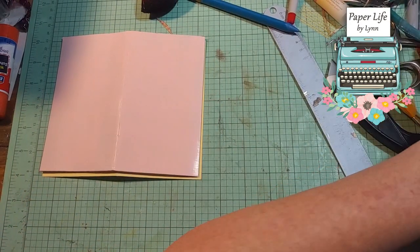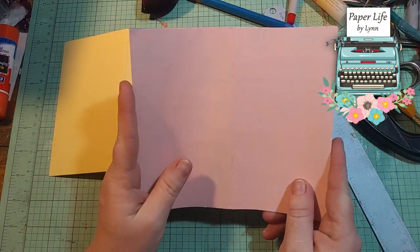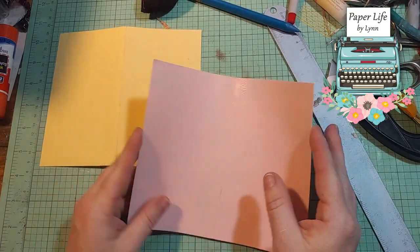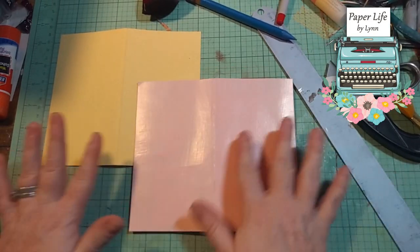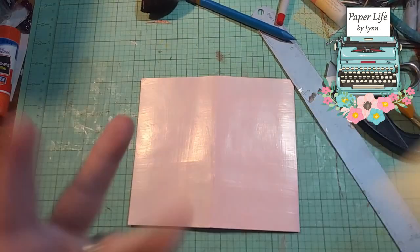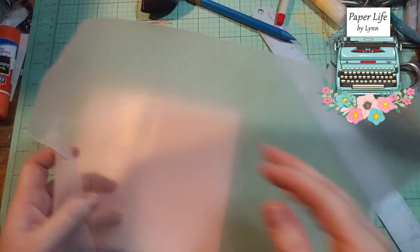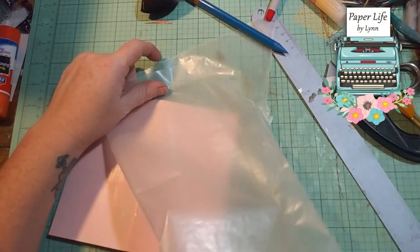Alright, now getting on to my more complicated ways, because that's how I do this. This one I painted just with a pink acrylic paint because I'm going to put fabric over it, and I didn't want to be able to see my pattern from behind it. I didn't want to see what was there beforehand.